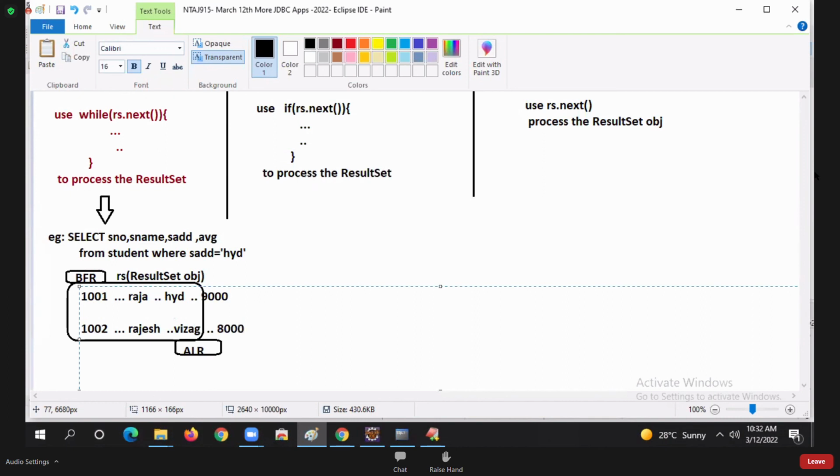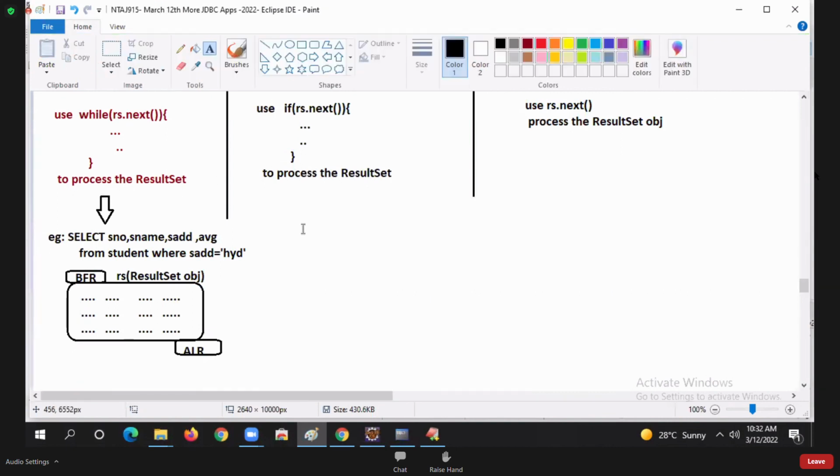Here is my result set object with multiple records, zero or more records, guys.